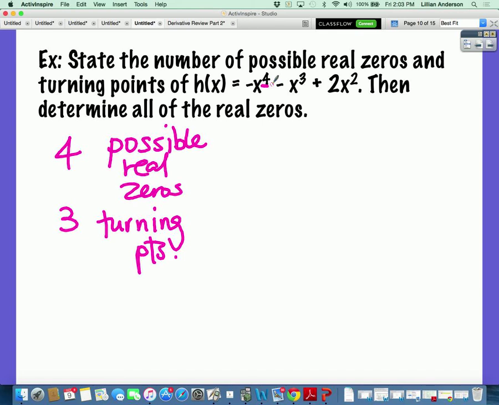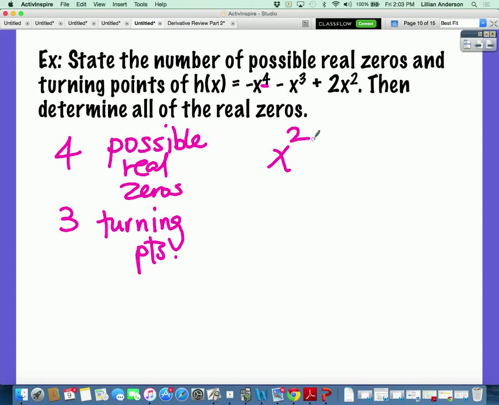So now we're gonna find the real zeros. Look at this problem. Again, this is still one of the easier ones, okay? We'll save the more complex ones for next week. What do you notice? There's a negative. Caleb? You can factor out x squared. I can factor out an x squared, because both of them have an x squared in common. Now I got a follow-up question to this. My first term is negative. So could I factor out a negative x squared?